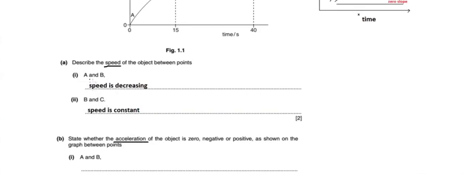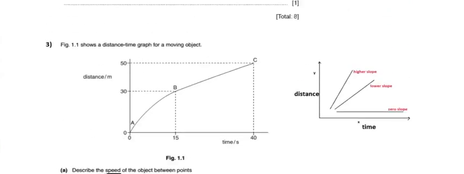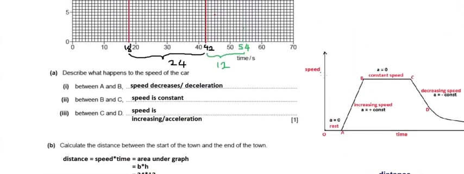In part A we can see from A to B the speed is decreasing, and from B to C it is constant. So for reference I will go to this diagram. This is the reference diagram for the speed time graph. This is giving us the idea of how the acceleration changes with the speed. You can see here from B to C the speed is constant. So if the speed is constant, the acceleration is zero. And from C to D the speed is decreasing. In that case we get the acceleration as a negative constant value, that is deceleration, or we can say the negative acceleration.